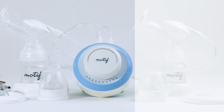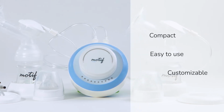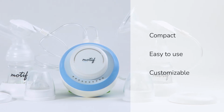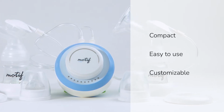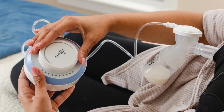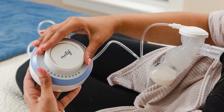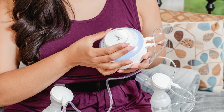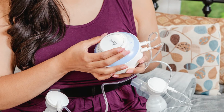The Motif Twist is a compact, easy-to-use, and customizable breast pump, perfect for convenient on-the-go pumping, whenever and however you want. The highlights of the Motif Twist include the ability to easily and discreetly pump on the go. With its small, lightweight design, the Twist weighs less than half a pound, offering perfect portability.